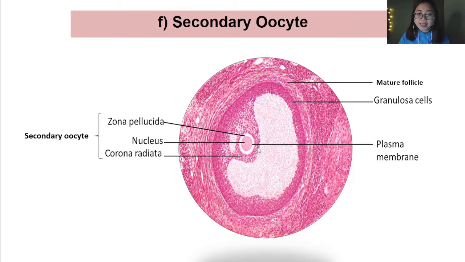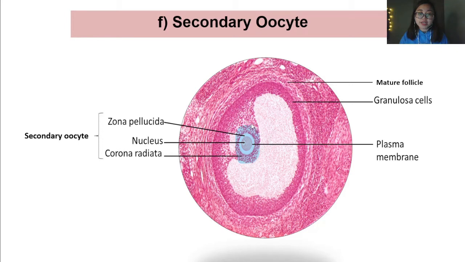And in here, this part that I have colored in blue is the secondary oocyte. That is, kalau orang biasa akan panggil ini sebagai ovum. Tapi sebab kita belajar bio, jadi kita gelar pada tahap ini dia digelar sebagai secondary oocyte. Okay, so looking at the secondary oocyte, it has the nucleus in there with cytoplasm and plasma membrane. And then there is this like jelly layer called the zona pellucida.